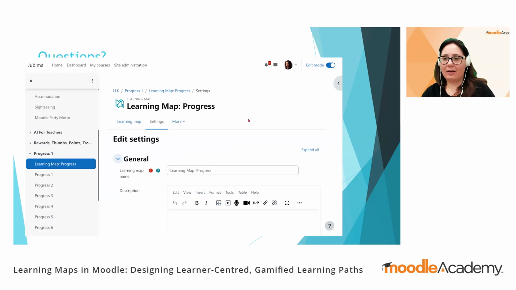Okay, Francis asking, can we connect two or more courses with Learning Map? I think we answered this. You have to have all the activities in the same course with the Learning Map. James asking, do Learning Maps support branching simulations? If so, is there a function or variable setting that limits the learner to three attempts on a potential question?